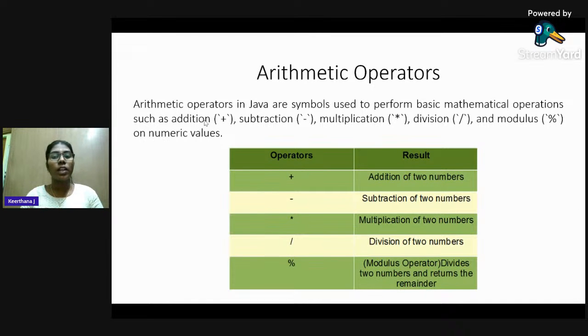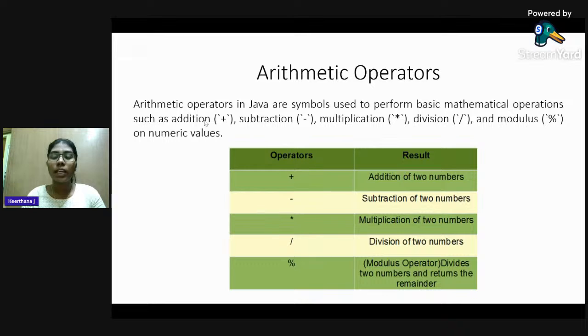First of all, arithmetic operators. As the name suggests, arithmetic means the basic calculations involved in mathematics: addition, subtraction, multiplication, division, and modulus. To add two numbers, we use the plus operator. To find the difference between two inputs, we use the minus operator.